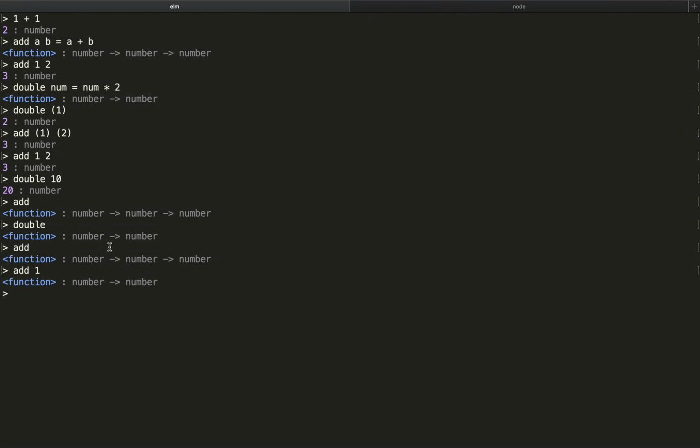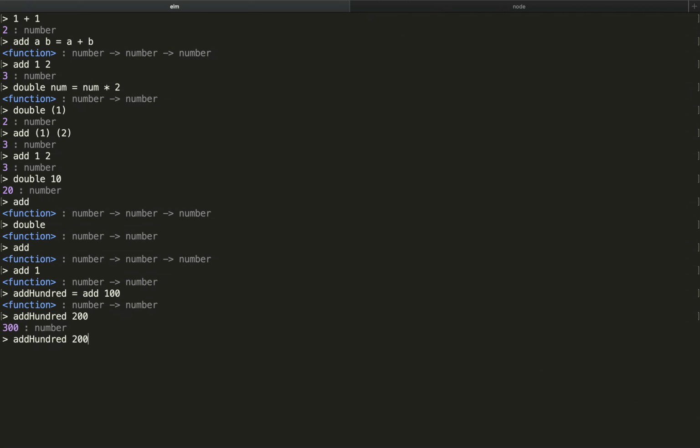To make this more clear why this might be useful, if I say add 100, that's a new function. I can say that's just going to be whatever the value of add 100 is. So now add 100 is a function that's waiting for one more number, so I can call it just like a function. This is a little unusual, it's a little strange, but as we use Elm more and more, we're going to see this pattern. We're like, oh, that's kind of cool. It's kind of nice.